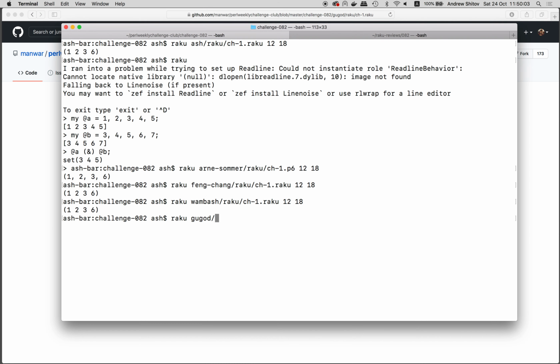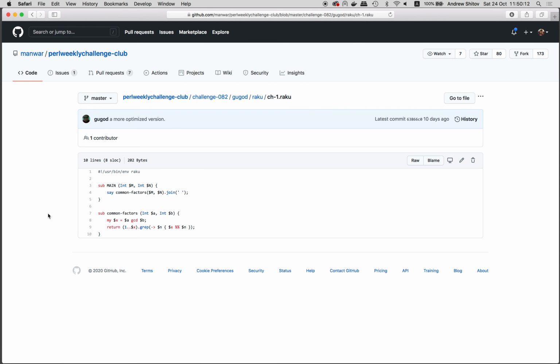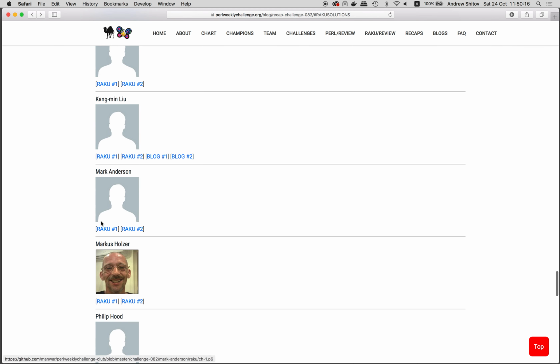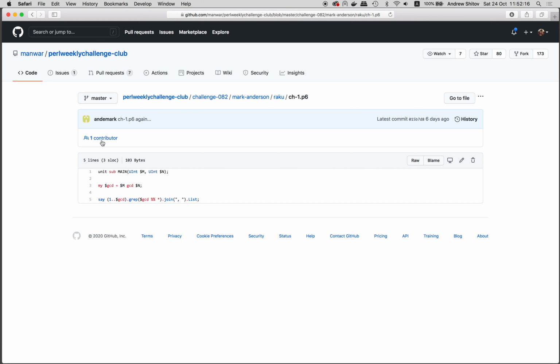Raku 1 1218. Yeah, now finally it's the third type of the output without any parentheses. Mark Anderson, Raku 1. So in the solution, we take a couple of integers, again this greatest common divisor, and we scan this range, this is what I mentioned just a second ago. After that, we grab that, and print the list.